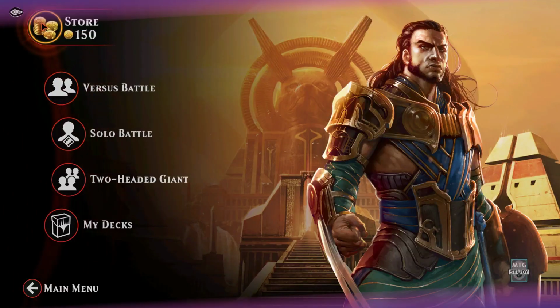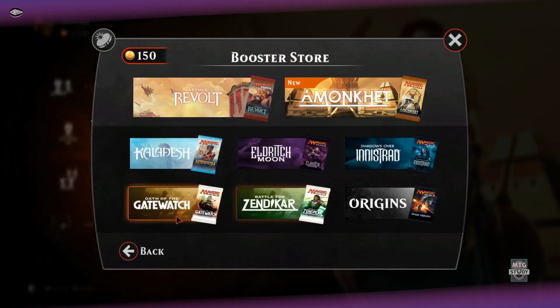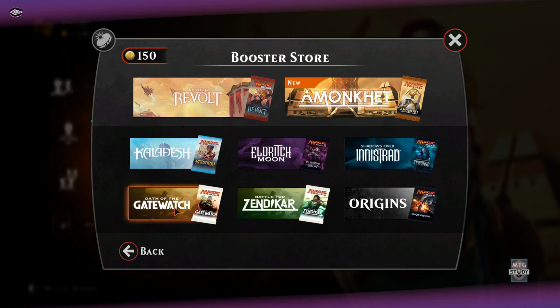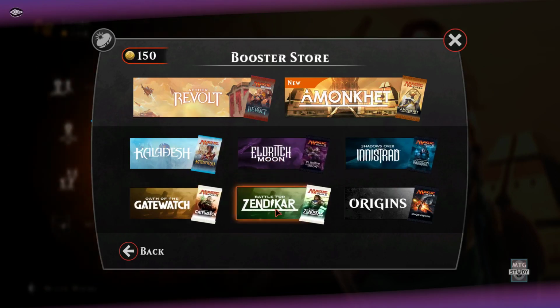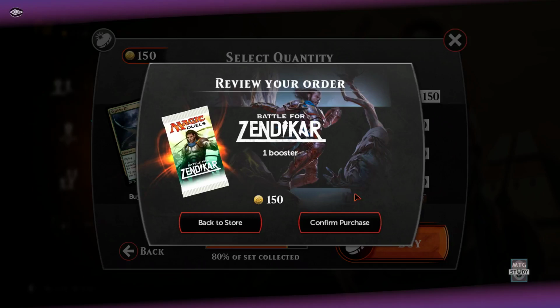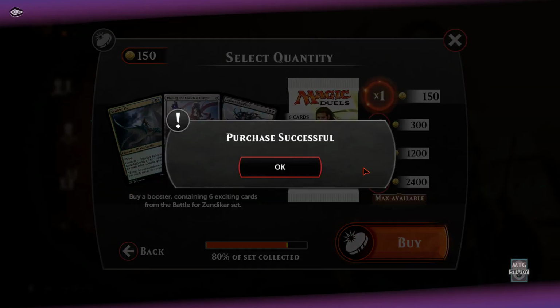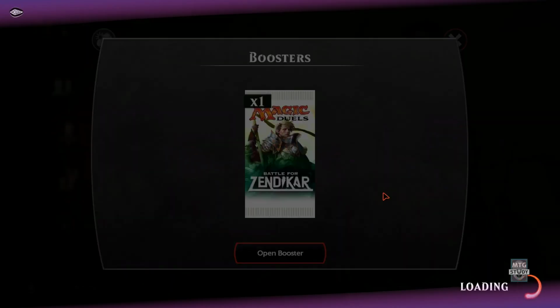I guess we could do this. As we remember, I mostly buy boosters for Zendikar, Gatewatch, Innistrad and Eldritch Moon, mostly for Zendikar and Gatewatch. So let's just go into the Zendikar, because we've almost opened the whole set, so it'll always be the first one to choose. So let's just open our booster and see.